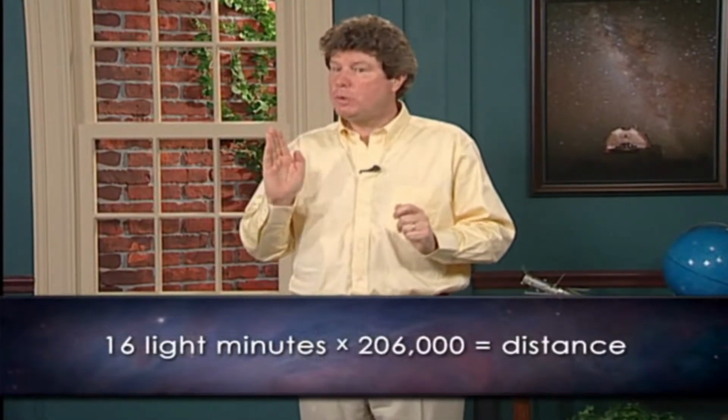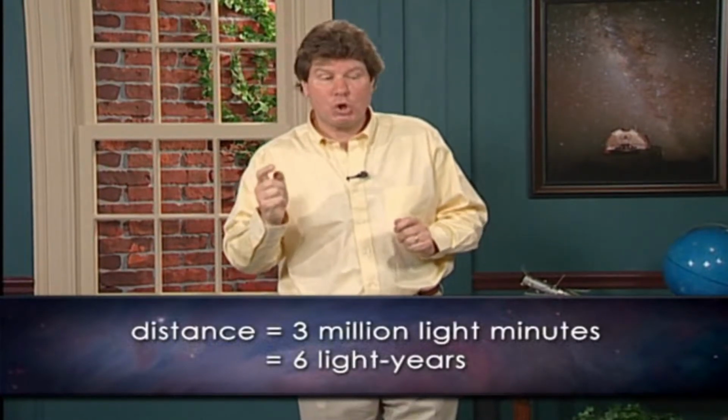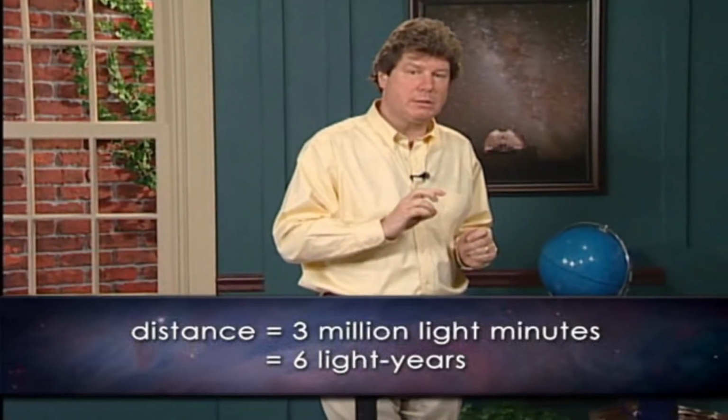So what distances do we find for the nearby stars? Using our small angle equation, an apex angle of 1 arcsecond tells us that the distance is about 206,000 times the base. Now let's use light travel times to estimate this. Our orbit base is twice 8, that's 16 light minutes. So the distance is about 206,000 times that, or about 3 million light minutes, or 6 light years. So nearby stars are a few light years away.